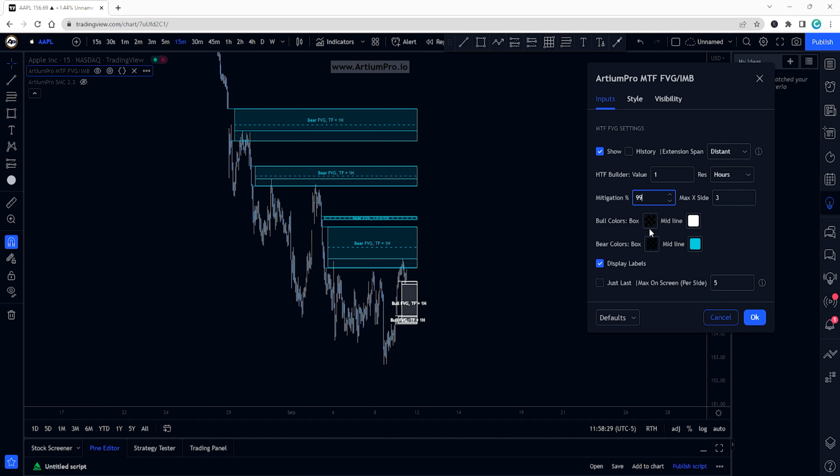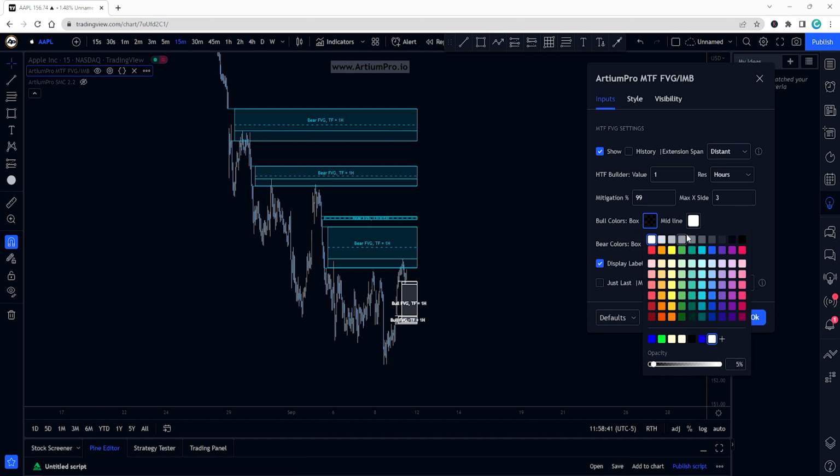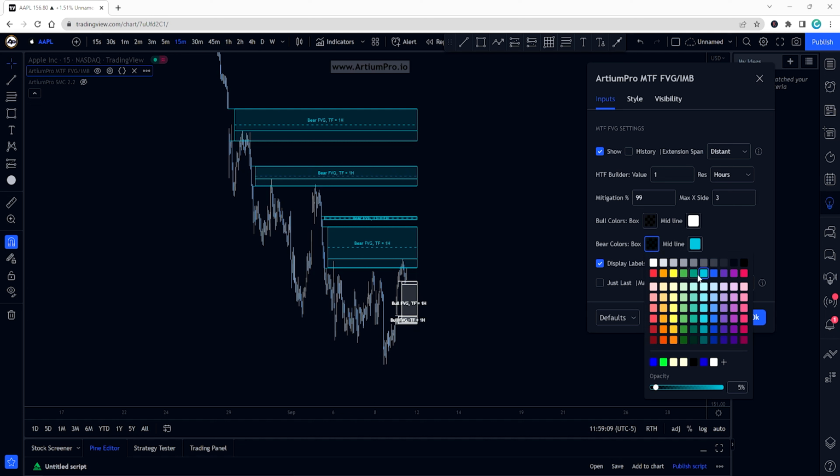You can also change the colors of both the bull and the bear. So it's pretty cool. You can pretty much have it whatever color that you want it to be.